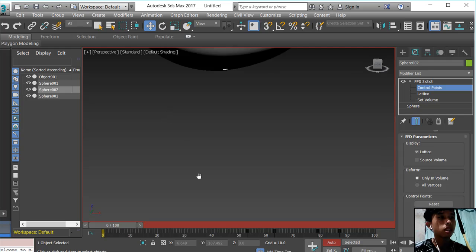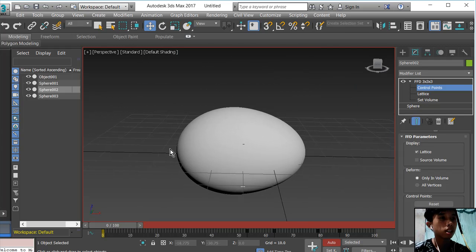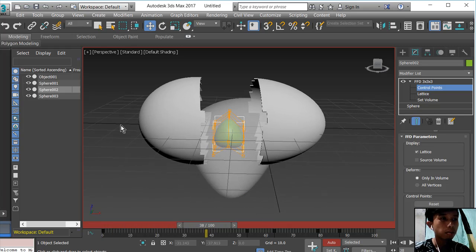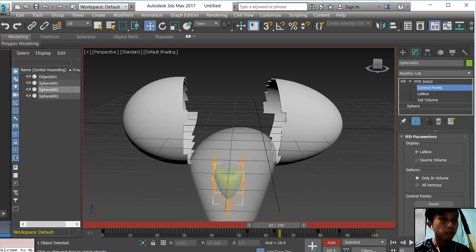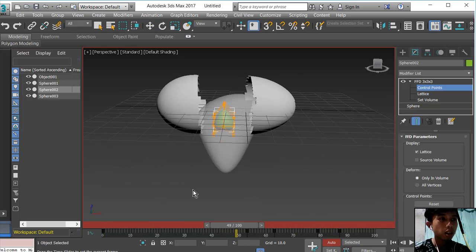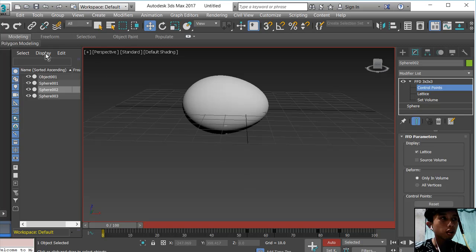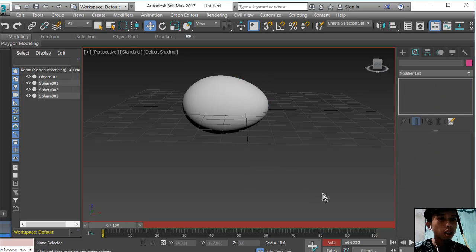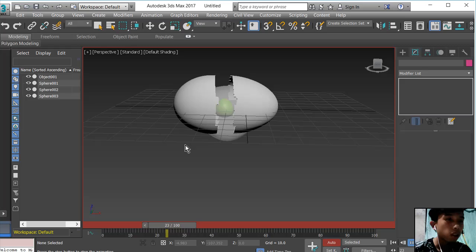So let's see if it will work. Wow. Let's see if it will.